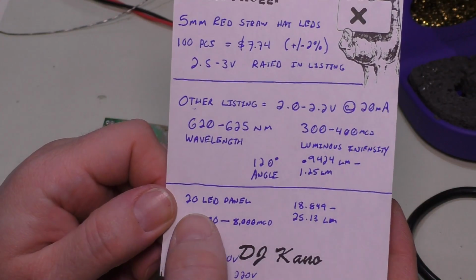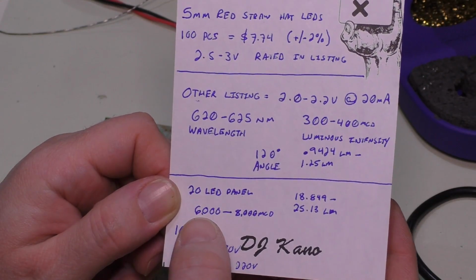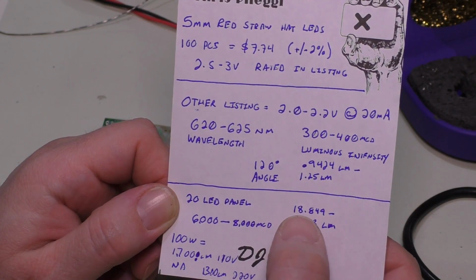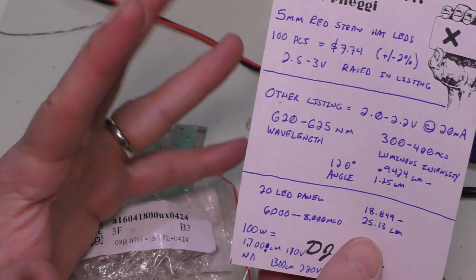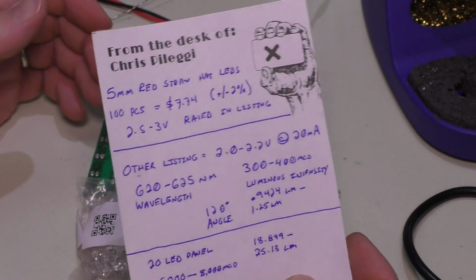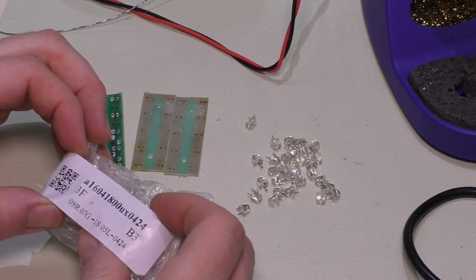And considering, I actually have it listed as 20 LED panel. It's actually 10 LEDs per panel. But anyway, this would be what 2 panels would be rated at. It would be anywhere between 6,000 to 8,000 millicandela, and that'd be 18.849 to 25.13 lumens. So you can get an idea approximately how bright this could be if these numbers are indeed anywhere near correct. Of course, I don't have a lumen meter or anything like that, intensity meter or anything. So we're just going to go based on the numbers I can find.